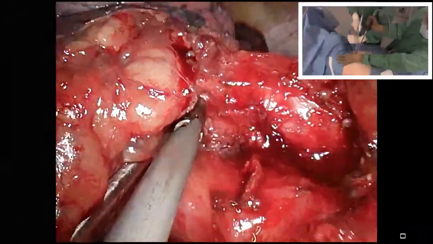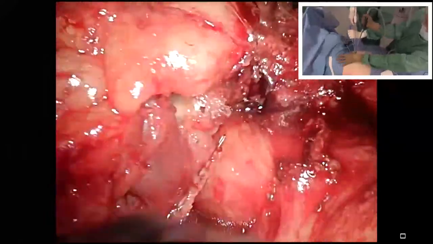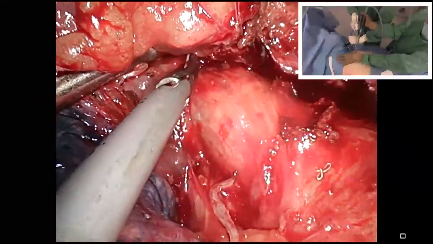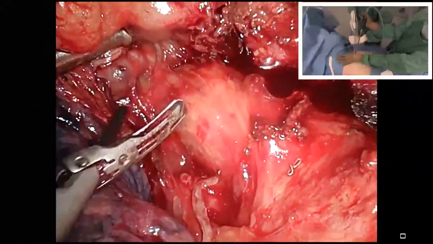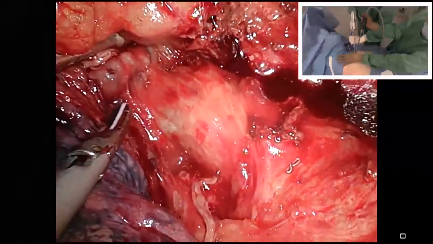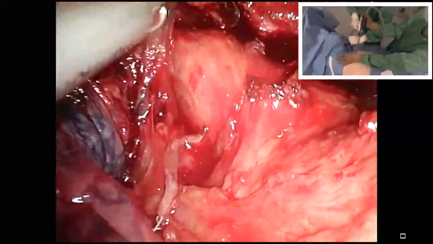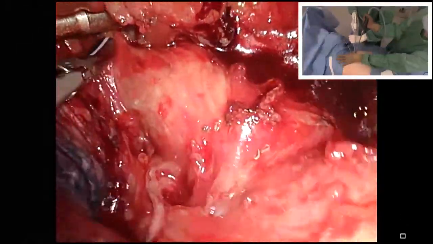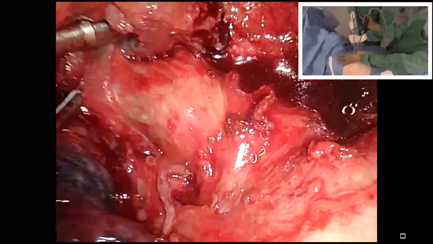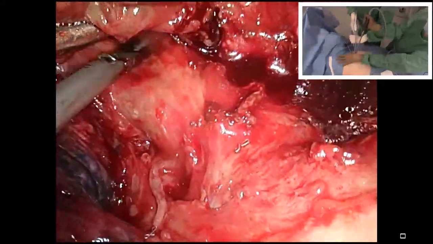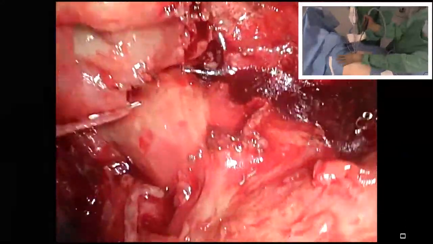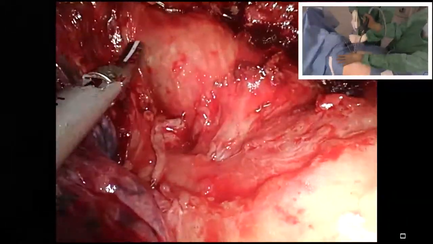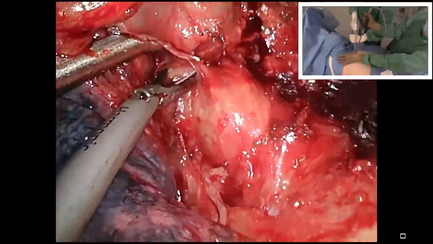So now, because it's a sleeve case, we have to open the fissure. The bronchus first. If not, the next step would be to do the bronchus and then the posterior branch after the bronchus. But in this case, we have to do the bronchus first, the artery first. We have to release the stump. That's clear.